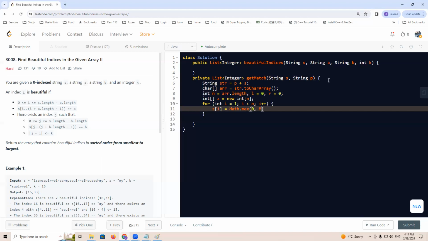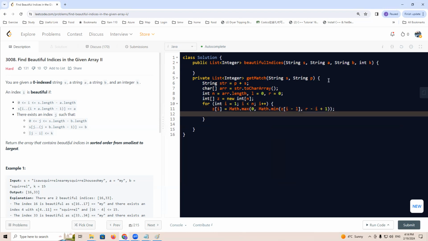So it will be Math.min of i minus left, and also the right bound, that is, right minus i plus 1, right? So this is the first one.